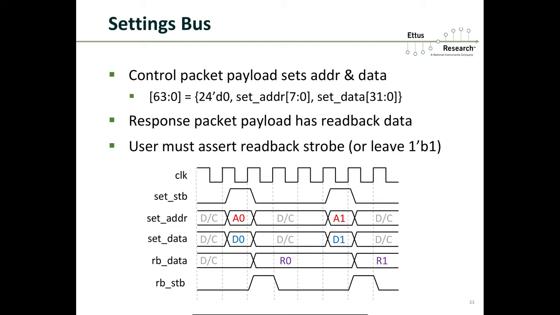And later on, we will see how those signals tie into another module called a settings register to allow us to realize a user register. Now, when it comes to the readback data and readback strobe signals, those which flow into NoC shell will trigger a response packet, which will go back to the block or to the host computer that sent us our original control packet. And the idea here, as I said, is we receive control packets to write registers and we send out response packets as a readback mechanism. And later on in the presentation, we'll have more details on this.